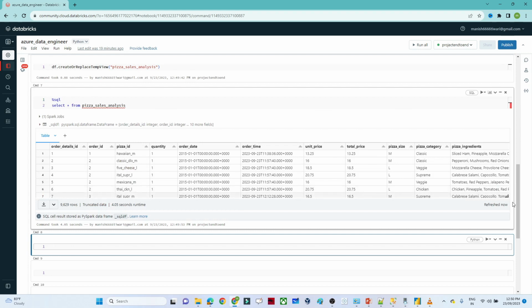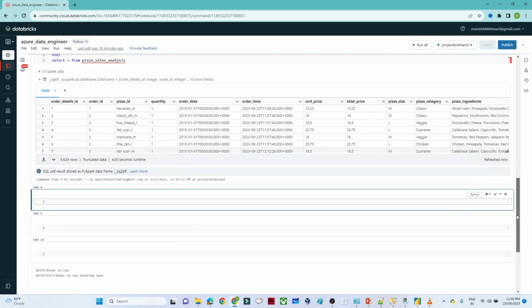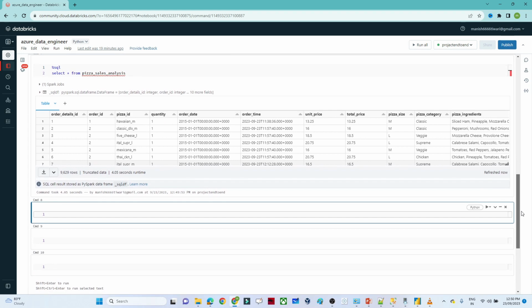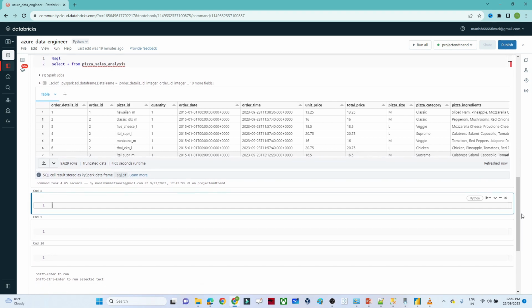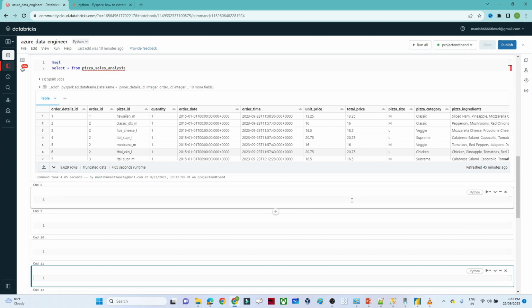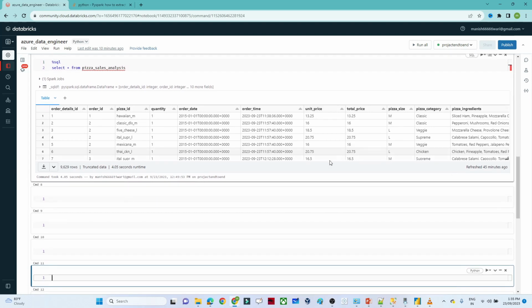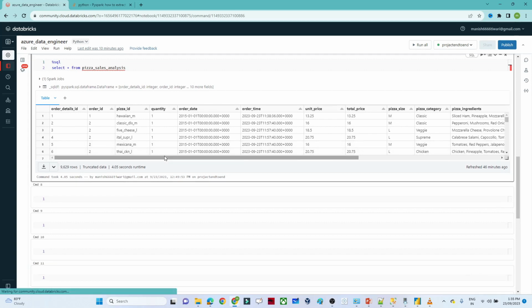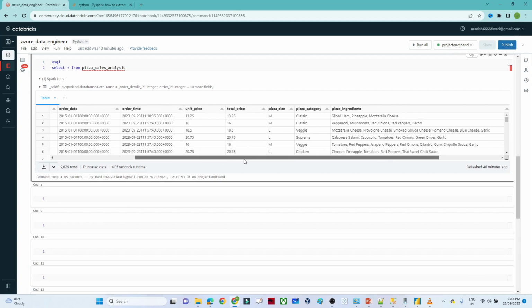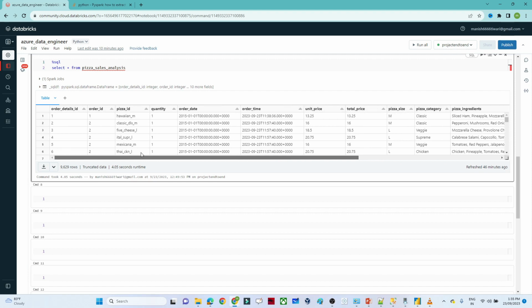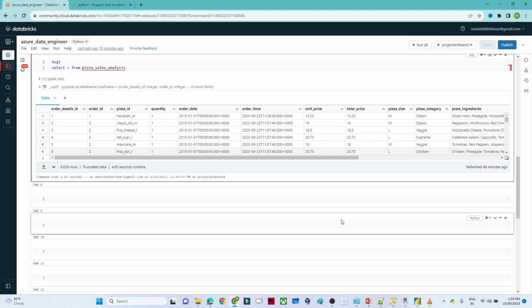Okay, now after that what we will do, we will try to create an aggregate table for our analysis, and we will try to build certain KPIs in our Power BI. Now we will try to build an aggregate table. Okay, so what is the importance of the aggregate table? In this table you can see we have most of the columns, and not all the columns will be important for our KPIs. Okay, first let me show you in a visualization layer what kind of KPIs we want to show.